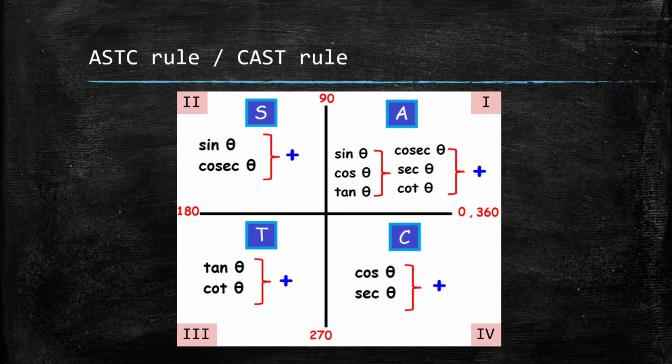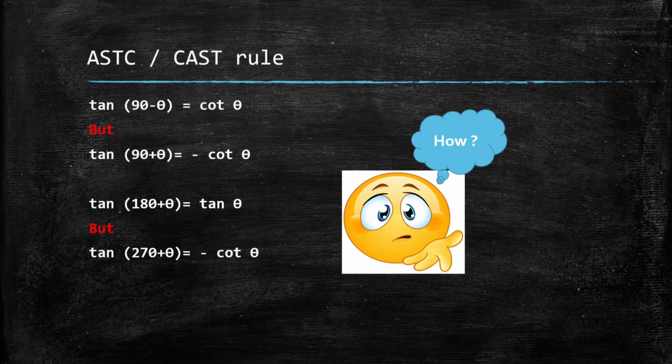And while solving some trigonometric problems, we will be having some equation, that is tan 90 minus theta is equal to cot theta. So here, comparing all the four equations, if you notice, when they have given 90 plus or minus theta or 270 plus or minus theta, the tan has changed to cot. When it is given tan 180 plus theta, tan has been kept as it is. Now let's see how this works.